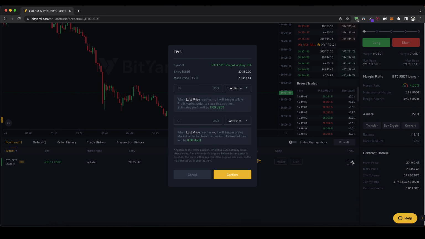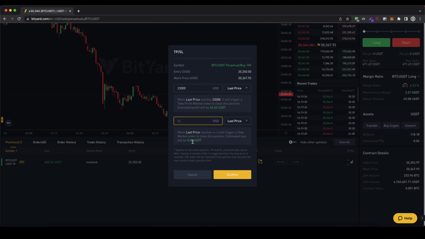So we can click on that, and now we can set a certain price at which we want the position to be closed in a profit. And here we can set a certain price at which we want our position to be closed in a certain loss. So let's go up here and let's say, for example, all right, I want my position to be closed at, let's say, $23,000. Then I will see, okay, at this price it will be closed automatically. We're currently at 20,300. And if it reaches 23,000, my position will be closed and I will have a profit of 63 US dollar Tether.